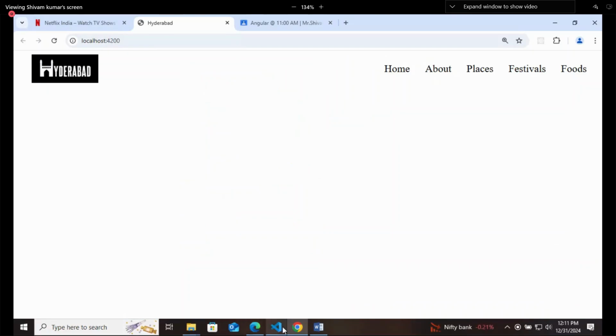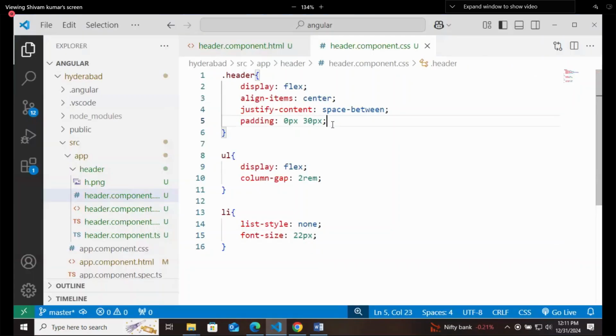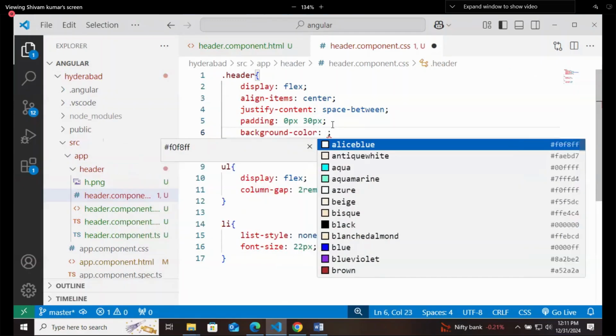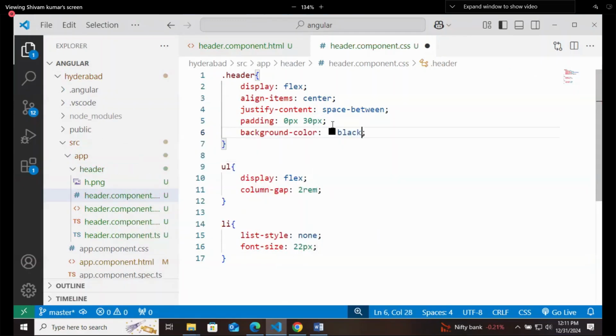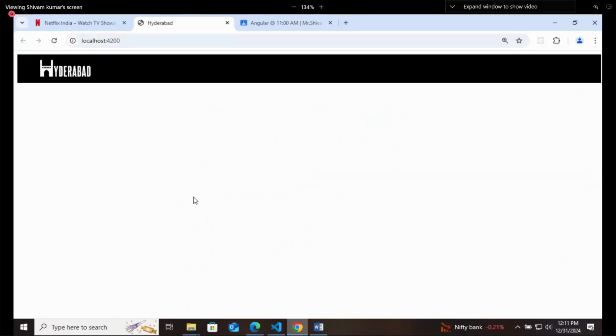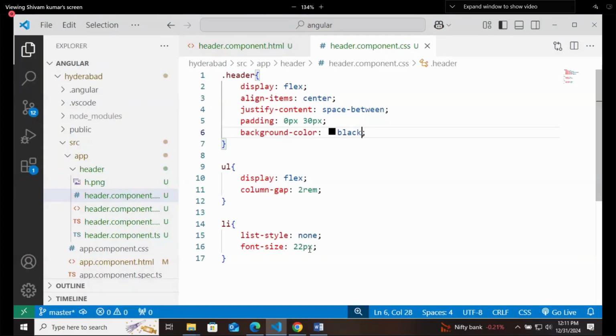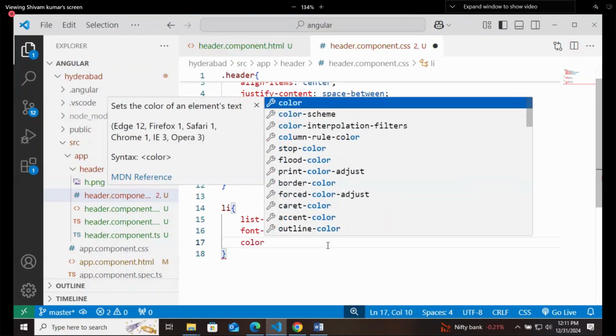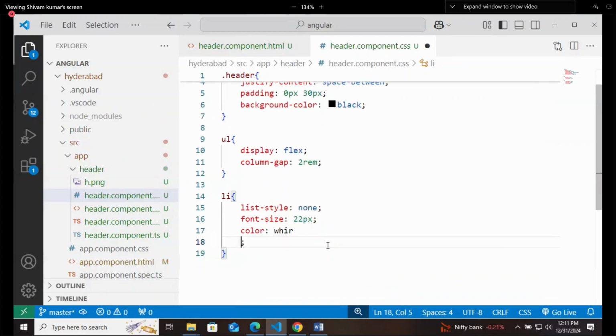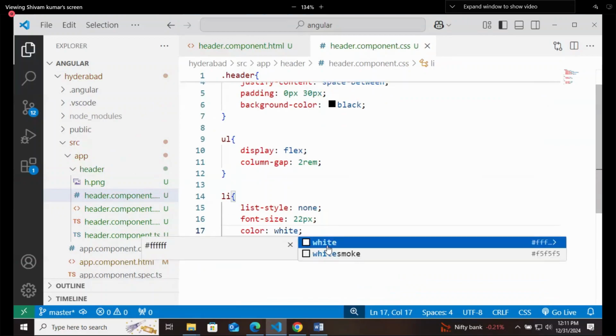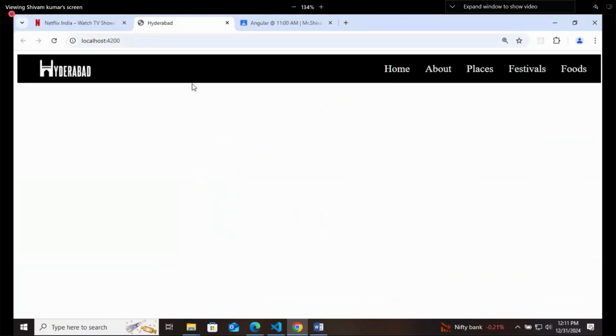And if you are giving background color black, complete black, Hyderabad logo is visible, but text is not visible. For that, we can give it a list item color white, because white will be visible there. So Hyderabad, home, about, places, festival, and food. Right? Understood?